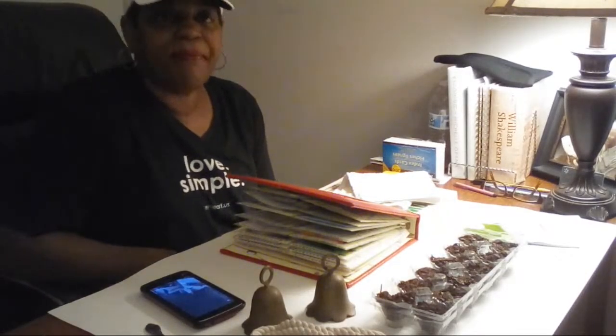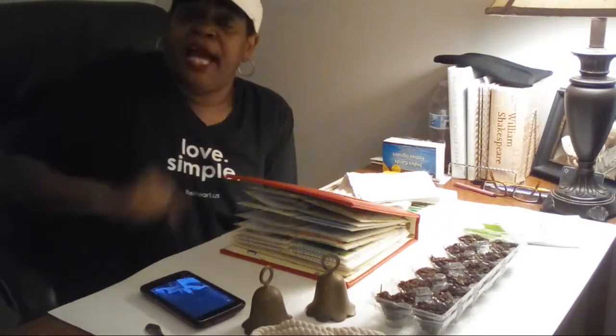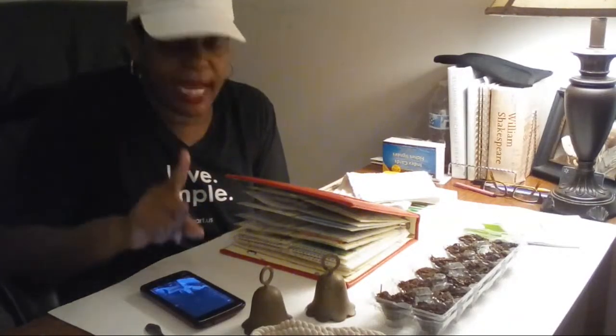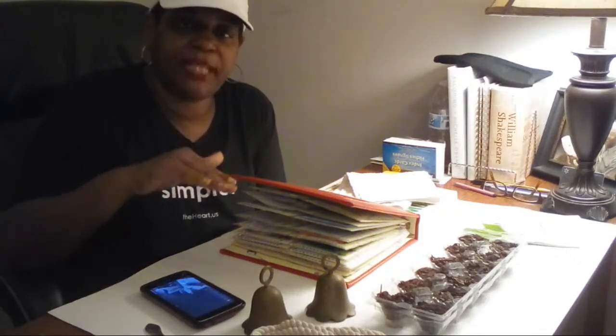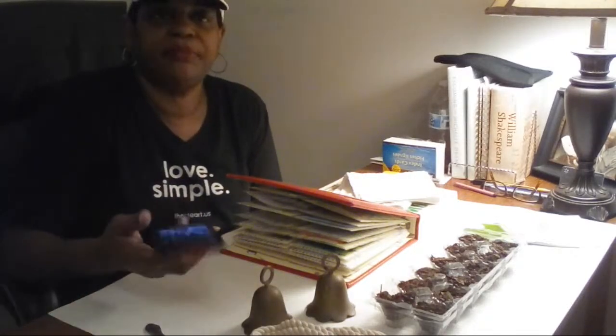But I'm going to find me a bigger book. And not a scrapbook, guys. Remember, it has to be a photo album. Some photo albums have the little sleeves. They're sticky, and you pull them up and insert the picture and lay it back down. Don't get that kind. That's not going to work because the seed packets are not flat and even. You need the ones with the slips.